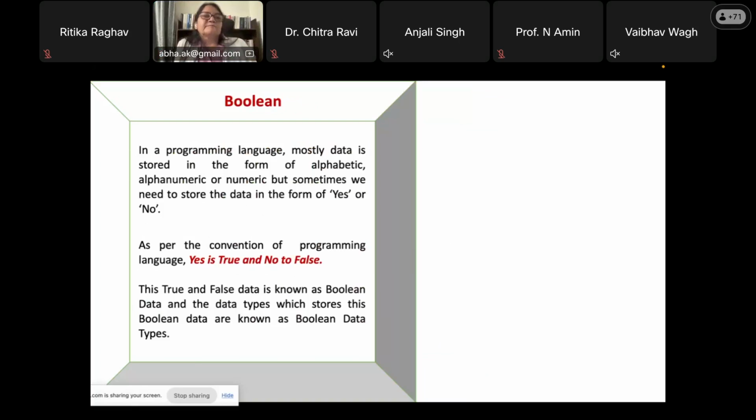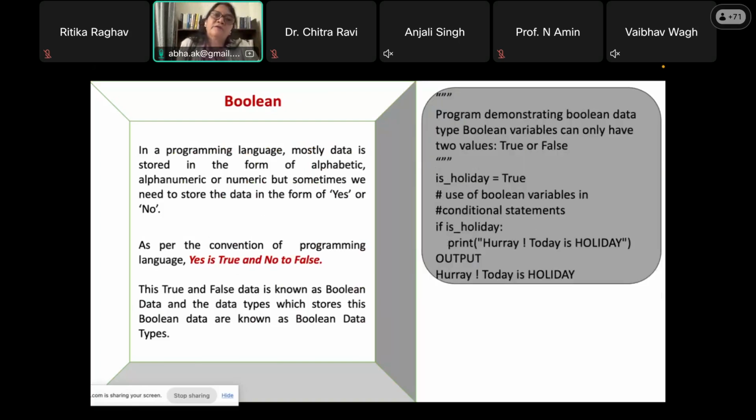Now comes Boolean. In a programming language, mostly the data is stored in the form of alphabetic, alphanumeric, numeric. Sometimes we need to store them in the form of yes and no. We have already discussed, as per the convention of programming language, this is important, yes is true, no is false.